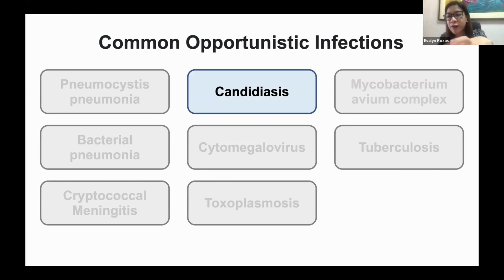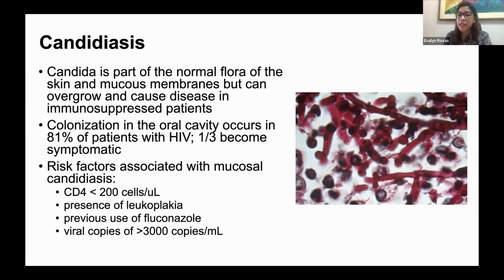Okay, so some other opportunistic infections, because I think I'm running out of time. I'll just go through these other opportunistic infections. We have candidiasis. Candidiasis is also considered an opportunistic infection among HIV patients. Candida is a fungal agent and actually is a normal flora that for immunocompetent hosts should not cause an infection or disease. But in an immunocompromised patient, this becomes an opportunistic infection.